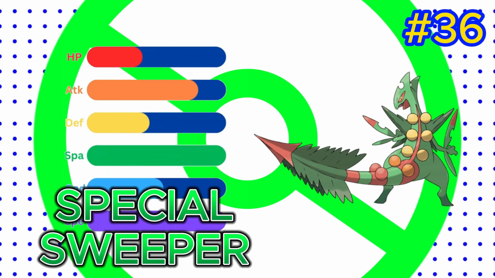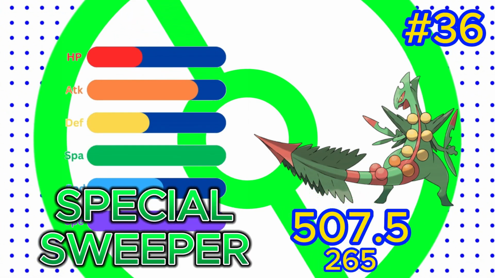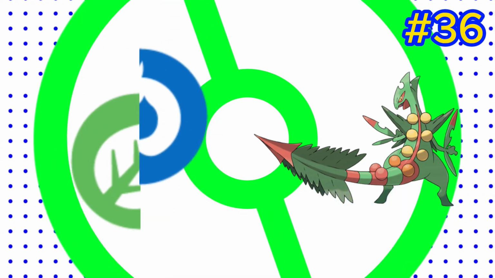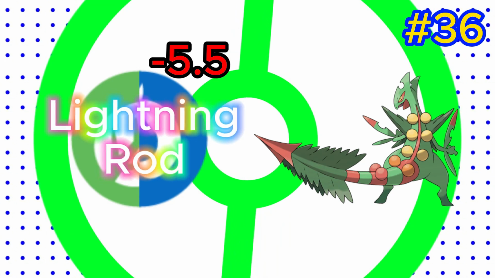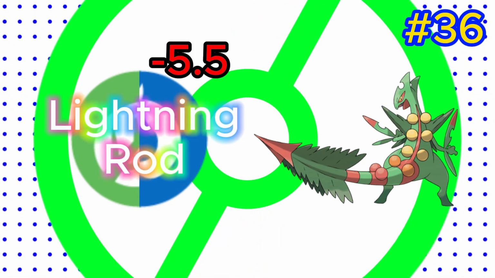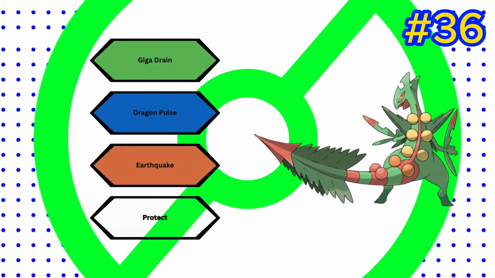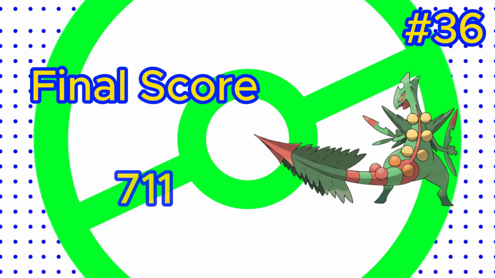In 36th is Sceptile. Its stat split will classify as a special sweeper and have a build score of 507.5, with its other build being 265. Sceptile has the typing of Grass and Dragon to give her typing score of -5.5, but with its ability of Lightning Rod, the typing score Sceptile will receive is -5.5, amazing ability. It will have the moveset of Giga Drain, Dragon Pulse, Earthquake, and Protect for an average move score of 104 and a final score of 711.